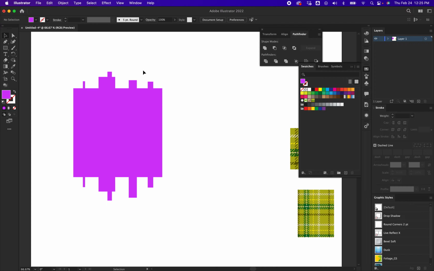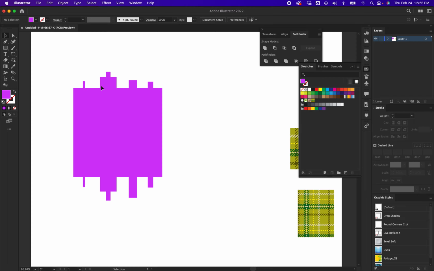So you do want these 2 intersecting rectangles right here. You want them to be perfectly centered with each other, so I'm going to select both of them by clicking on one, holding shift, and clicking on the other. And then going up to my align tools up here in my control panel, I'm going to say horizontally align center. You also have that horizontal or vertical line that would make them centered on the vertical axis, the y-axis.